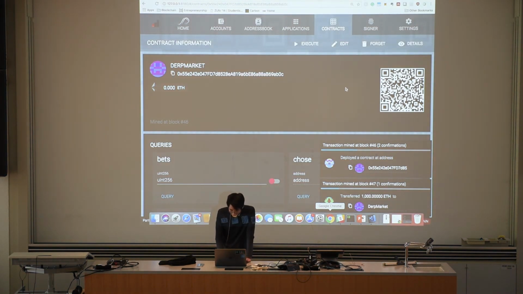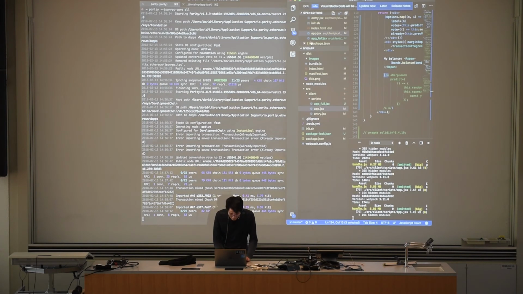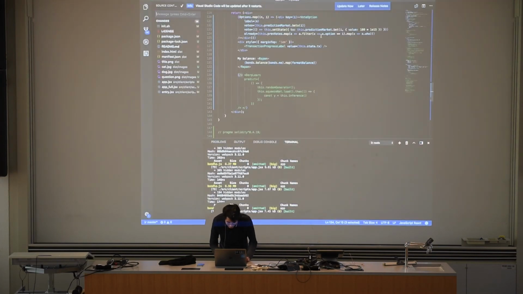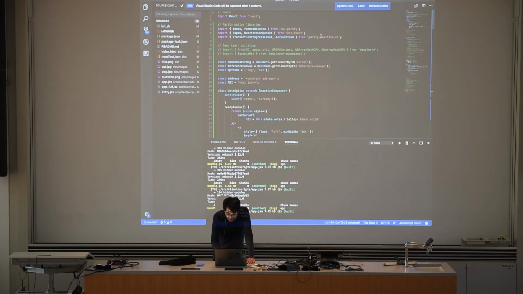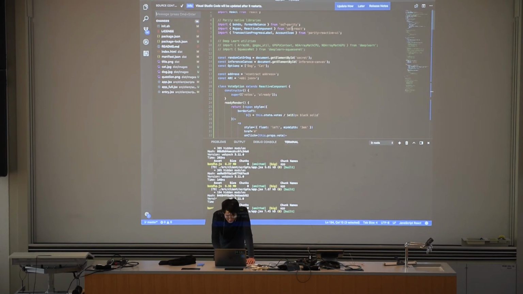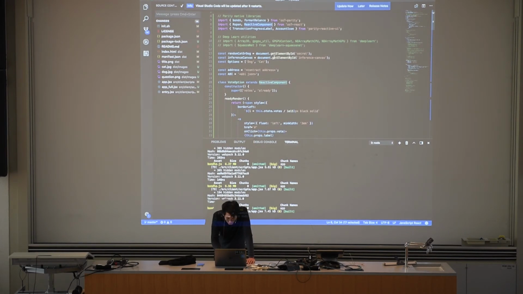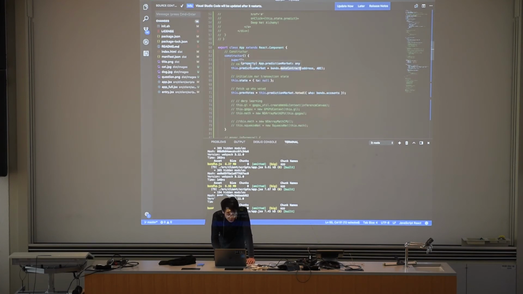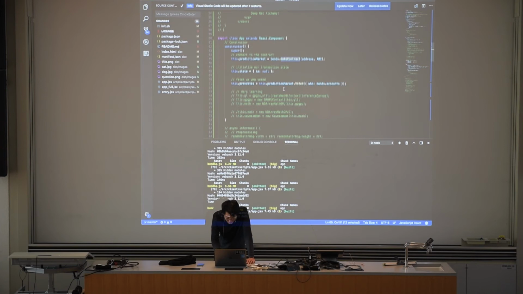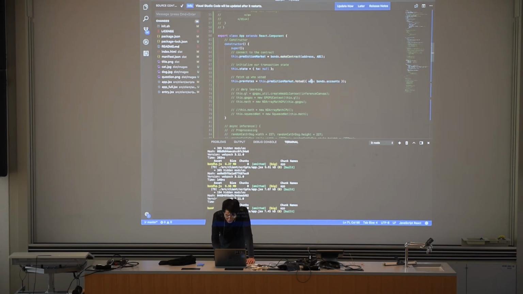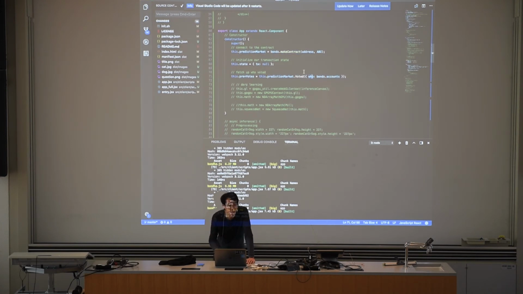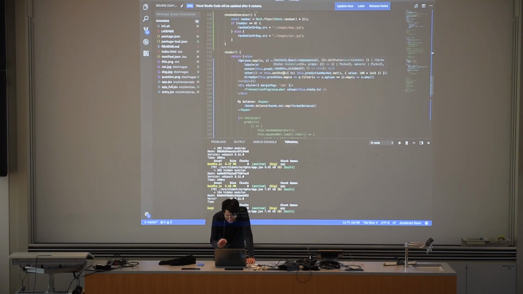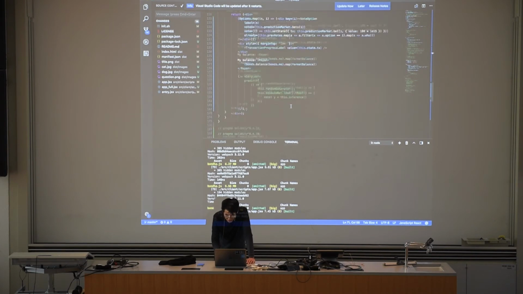So I prepared a small dApp here. The dApp is very simple. It basically is a React app, and the React app provides you with the following functionality. First, it loads the prediction market contract. Then it looks at who voted already in order to visualize who voted and who didn't vote. And every time you click on something, you're allowed to vote.